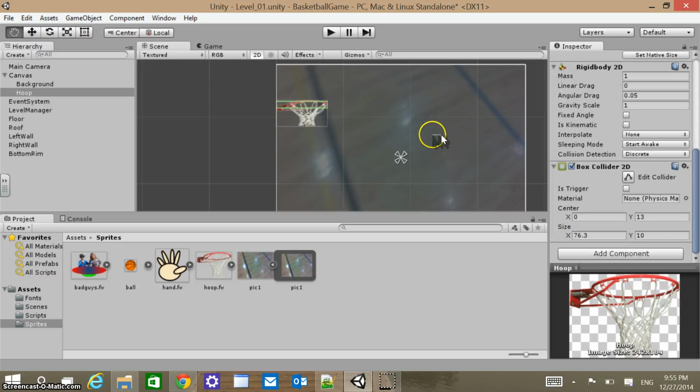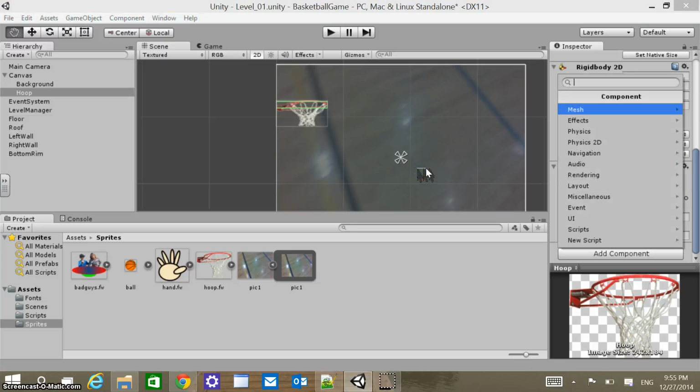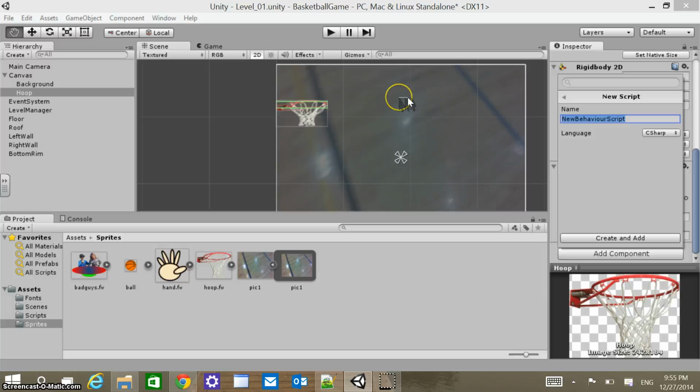Now, with some of the other elements that are moving, we're going to also add a physics property here, physics material, I guess. We are not going to do that for this, but we are going to add a script for our hoop. So let's get into that right away. Our first script here. So we're going to go into new script, and we're going to just call this hoop.